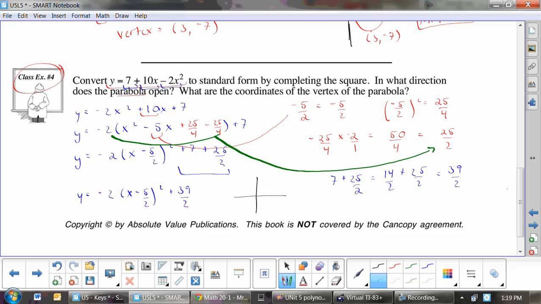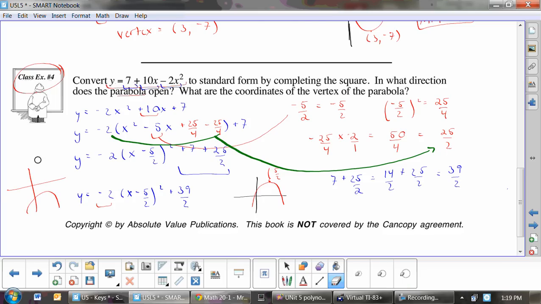So the positive at the end is our y value on the vertex, right? So that means it would look something like this. This number at the front here is negative. No, if the number at the back was a negative, it would look like this. Then that's like the coordinates of the vertex. So that just says where it is. What says what direction is whether this is positive or negative here.